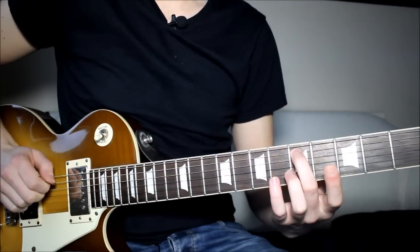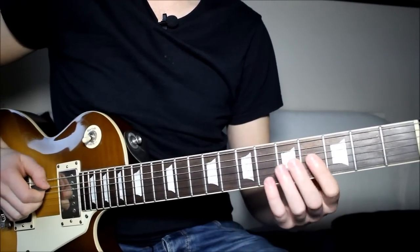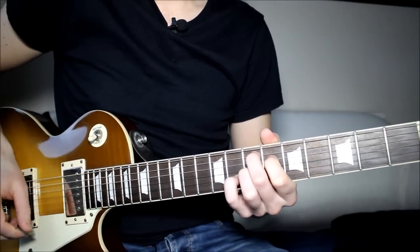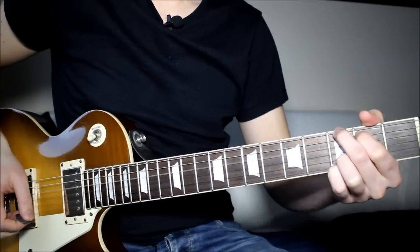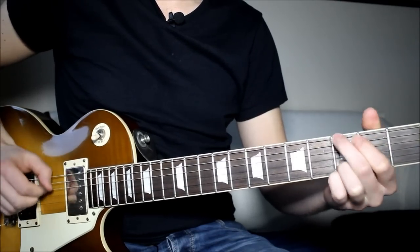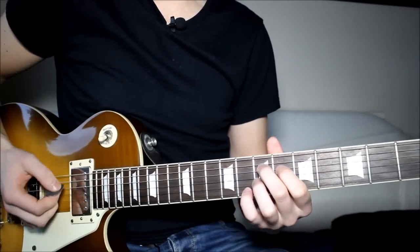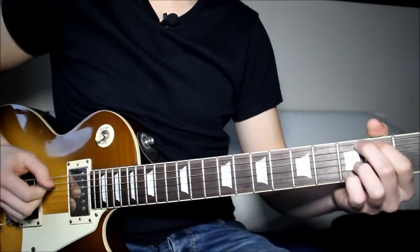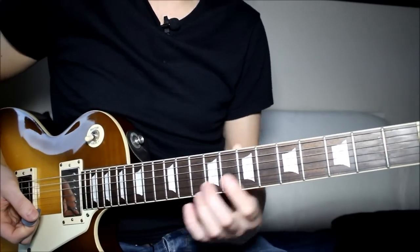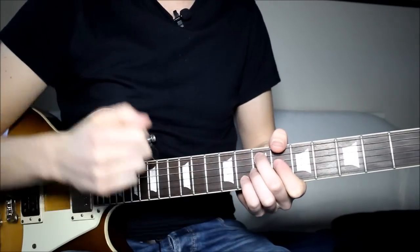And then 1st finger at 4th fret on the A string, middle finger at 5th fret on the A string. So we get a rhythm of open, open, 4, 5 — open, open, 4, 5. All of that dead slow just so you can hear it in context. And we've always got that rhythm going. The hard thing about this is certainly switching between each of the chords. My recommendation is to try and keep this rhythm going and stay on each chord a little bit longer, giving you more time to really feel that.